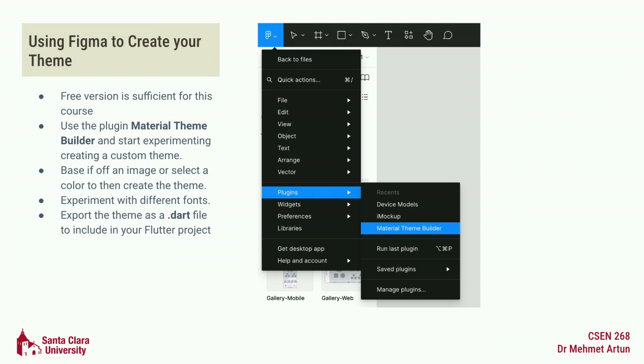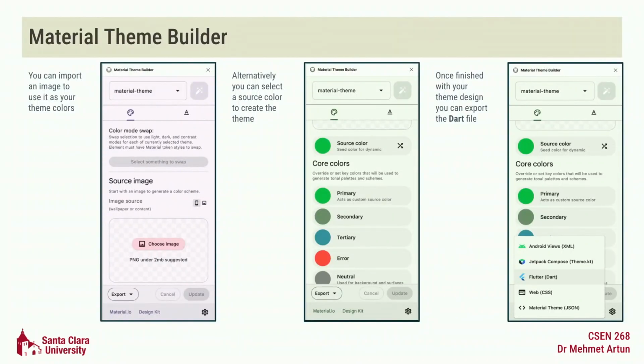So we will get the plugin Material Theme Builder, and in the Material Theme Builder, we will select a source color, and it will automatically change these colors. Once all these colors are decided by the material theme, the whole color scheme is decided. And remember, on the color scheme, you have the light color scheme, the dark color scheme, and then various variants of high contrast, low contrast, etc., of the dark and light as well. So there's a number of color schemes embedded in the material theme.